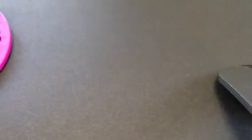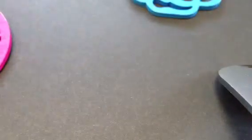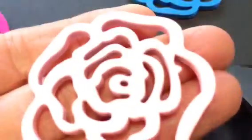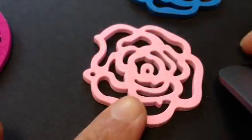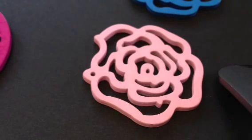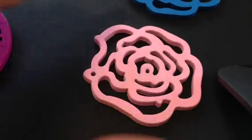And I have another design, which is a flower. So I have several different colors. This is a pink color. Oh yes, now it shows the color. And so it goes with almost any clothes.